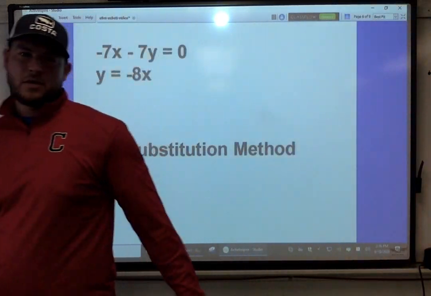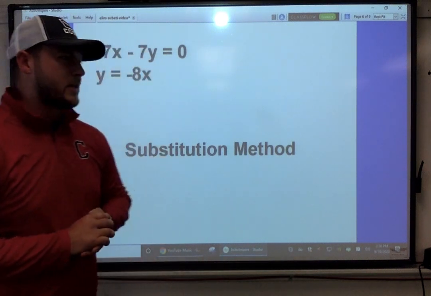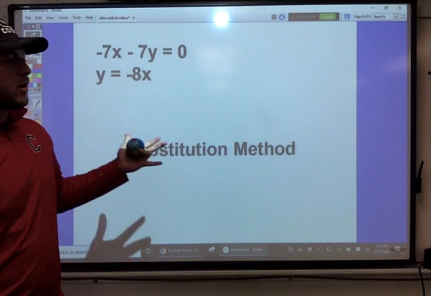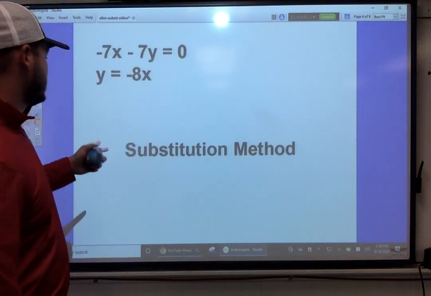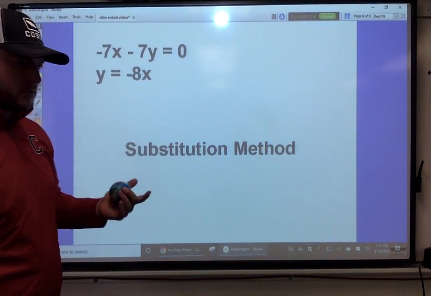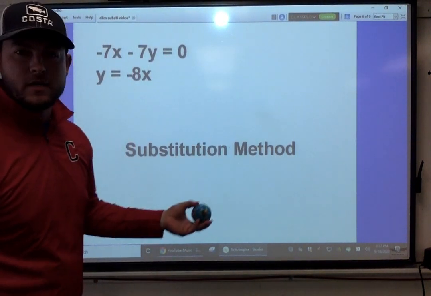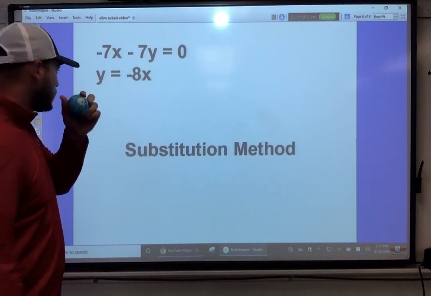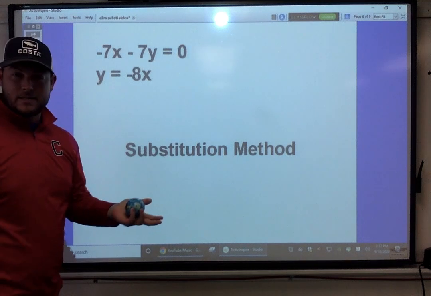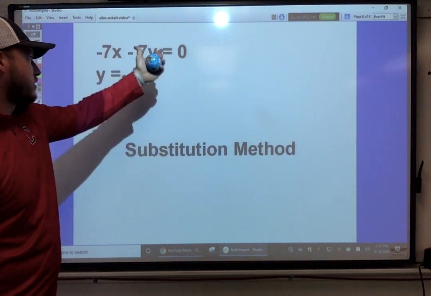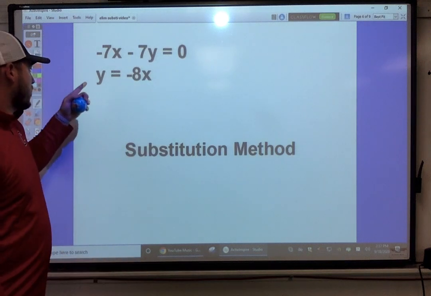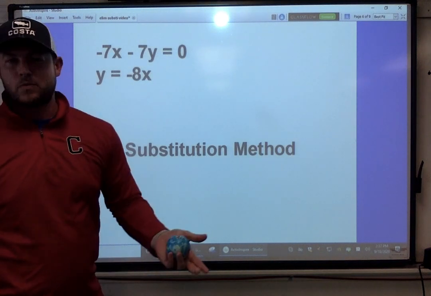Sub him out. If you guys remember last week, we talked about another method to solve these equations, the substitution method. Let's think about what the word substitute means. It's filling something in. We've got 2 equations. This one is already in standard form, this one is already in standard form, and this one is in slope-intercept form, but this is telling us what our y value is equal to.